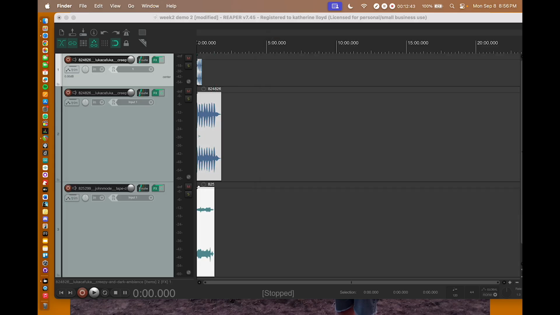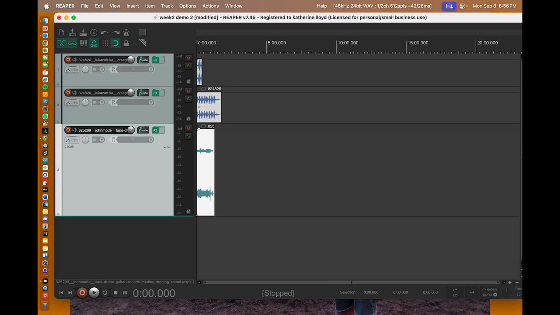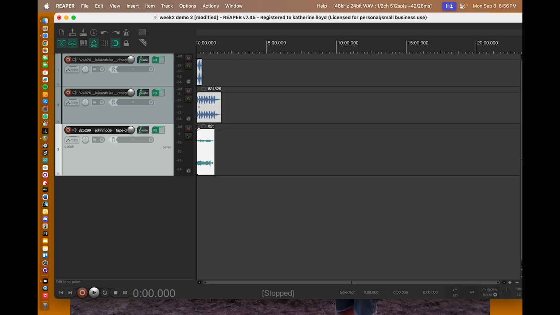Okay. So I just dragged and dropped all of these into Reaper, just like that. And I dragged them all the way to the beginning, because if you can see up here, literally where it has time, this is your timeline. I'm going to hit enter just to click that back. If you didn't see that, my playhead, which is the thing that plays things, it's this guy right here. It keeps following me around. If I hit enter, that's going to jump all the way back to the beginning, which I love and I like.